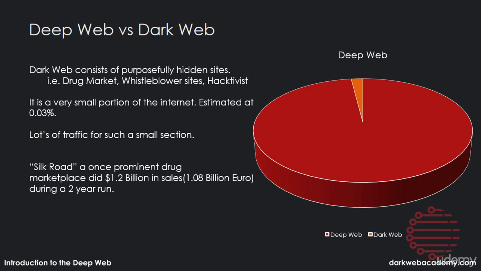So by now you should have a better understanding of what exactly the deep web and the dark web are. Commonly when you are talking about the deep web, you usually mean the dark web, because people mean the part of the internet that's hidden, where criminals hide or there's drugs for sale. That's the dark web. When you say deep web, it's referring to things like your Facebook messages, your email. These are all part of the deep web. So the deep web is not actually this scary thing that some people make it out to be.